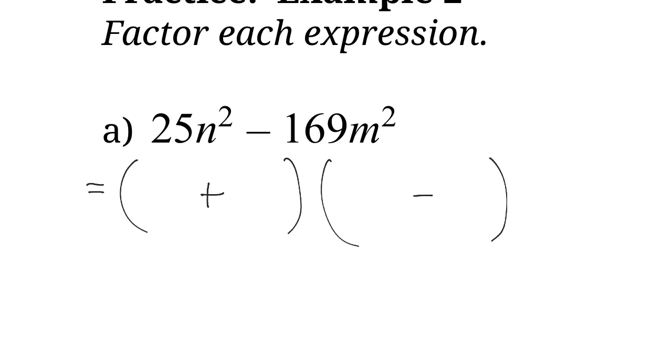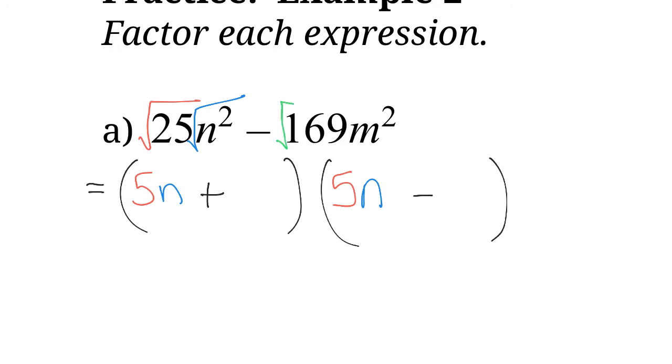So let's start with 25. We're going to square root that, and so that's going to give us 5. So I'm going to put a 5 inside each bracket. I'm then going to square root n squared. So the square root of n squared is n. And now that has to be directly attached to the 5 because the n squared was directly attached to the 25. They are one term altogether. So the square root results also have to be one term attached together. Okay, we've got our operator in the center. And now we're going to move on to the next set.